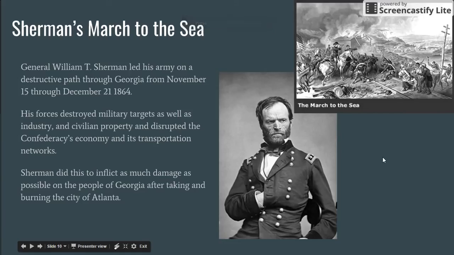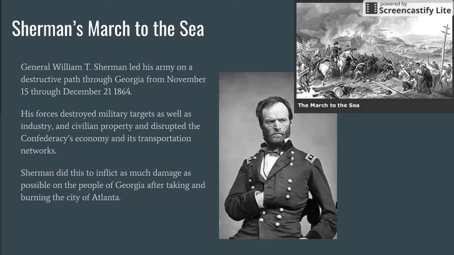All right, so now we're going to talk about General William T. Sherman. General Sherman is famous for total war. We've talked about that as being a vocabulary word where all rules are off, everything's destroyed, and whoever is participating in that total war does whatever they feel is necessary to make sure that their side can be successful.